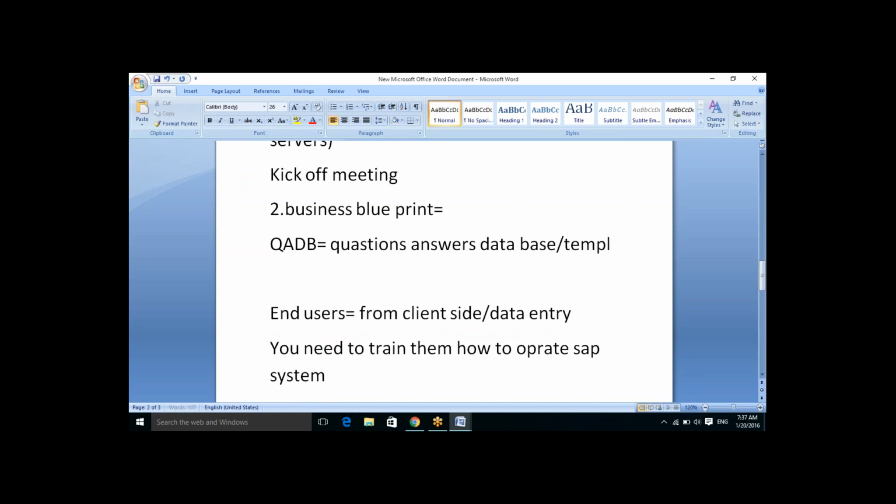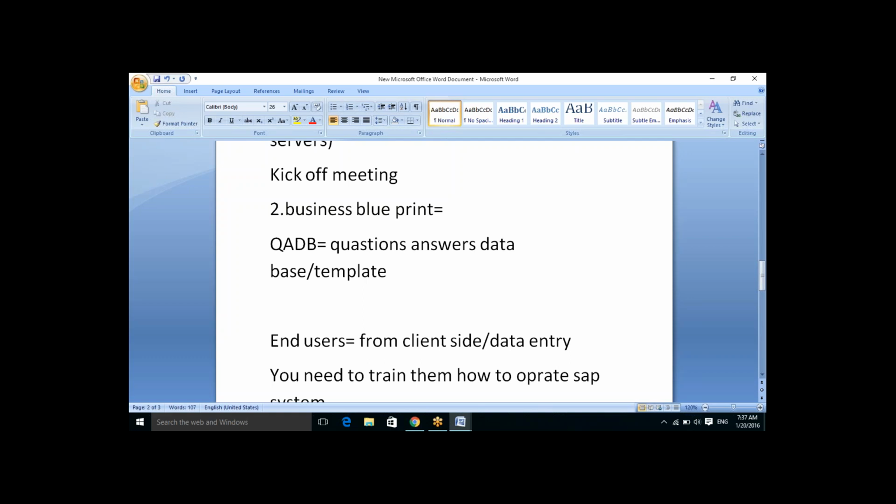We need to hand over this QADB template to the core team members. These core team members should go through these questions and answers.